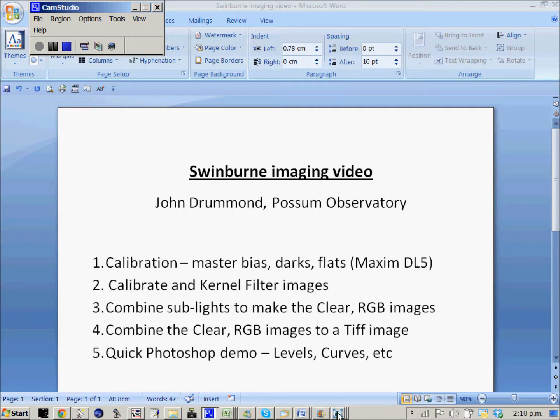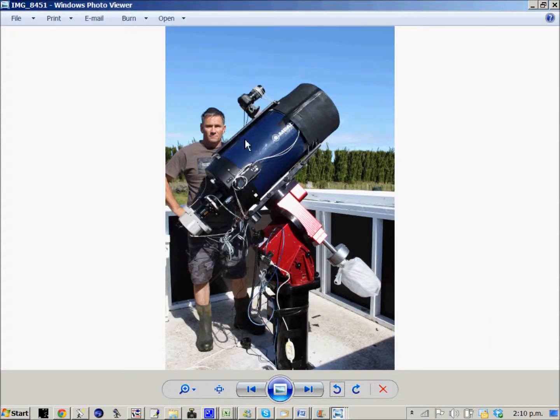Okay, so now the telescope that I'm using is this here. This is my 14-inch, 35-centimeter F10 advanced coma-free Schmidt-Cassegrain telescope made by Meade, and it's on a Paramount ME mount. I live about 15 kilometres away from Gisborne, which is basically behind me out to the east, so I have a dark rural sky, so I'm very lucky.